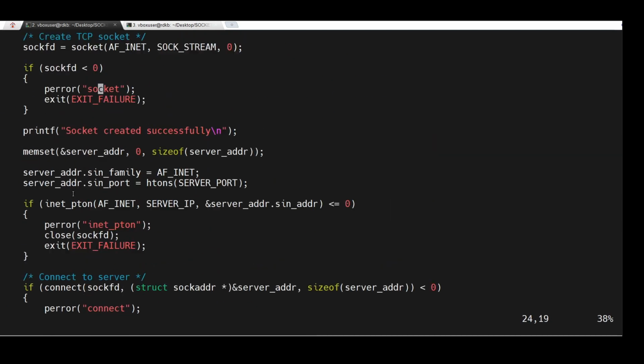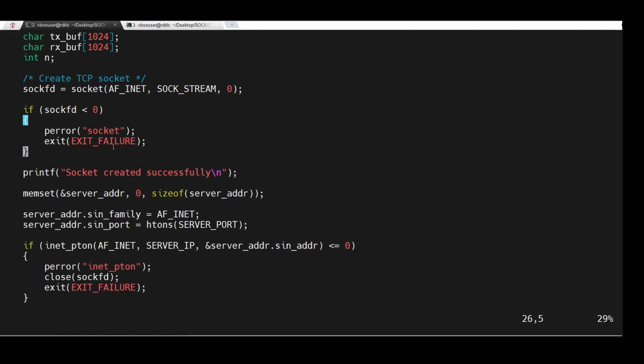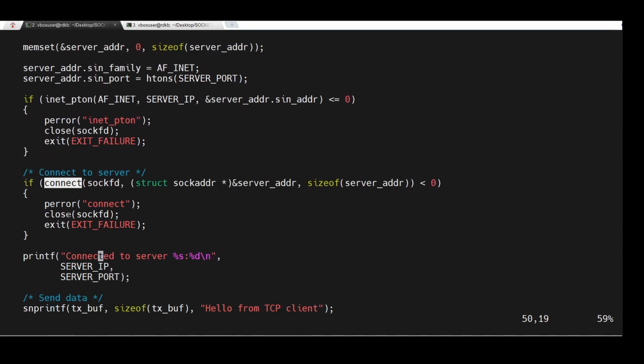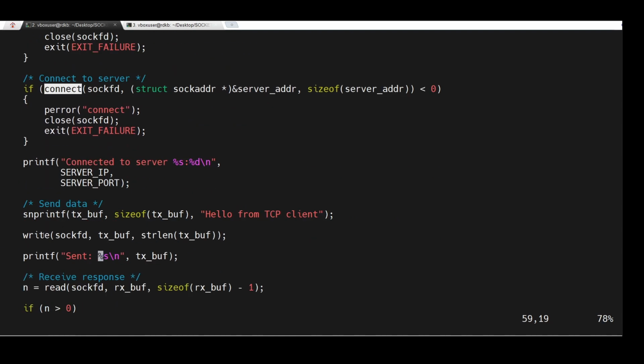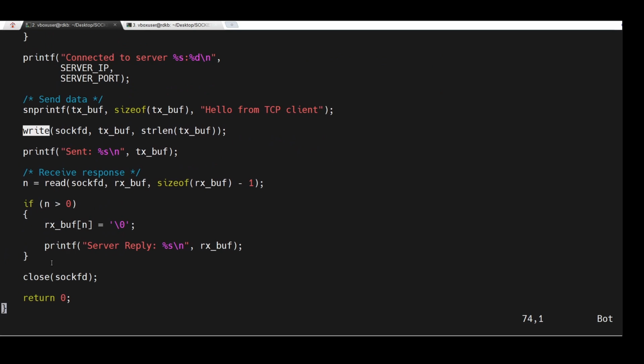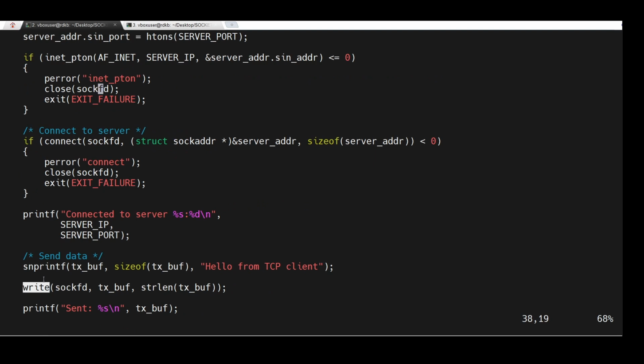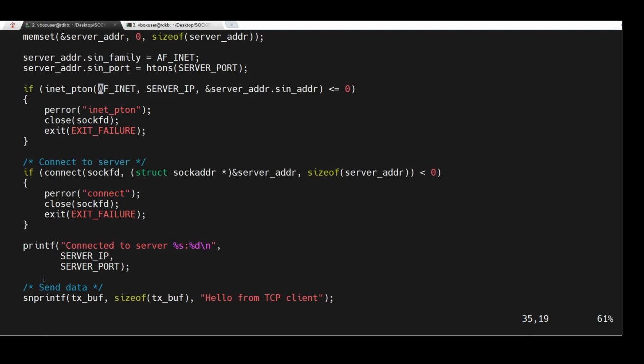So what are the APIs? I reiterate, we have the socket API, then we have connect, simple, and then we have write and read and close. These are all the important APIs that we have in our client. We don't have bind here. This is handled by the kernel internally.